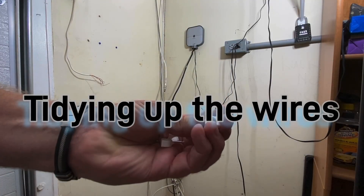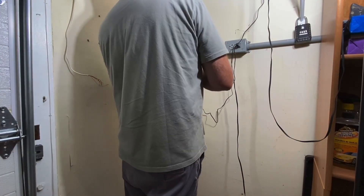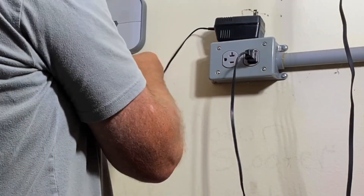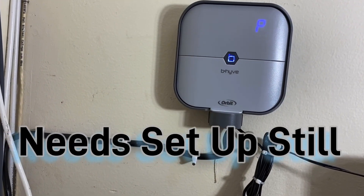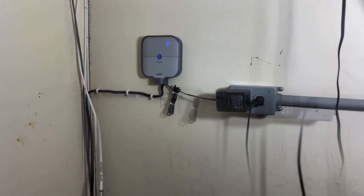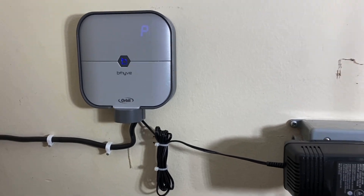I'm going to go ahead and use some of these cable straps and a hammer, then plug it in. There's a P glowing and then the B. There's my basic install — these are my cable wires, came in the house running upstairs. When I get all that cleaned up I'll straighten this up. Now let's get it hooked up to the wi-fi and see if it works.